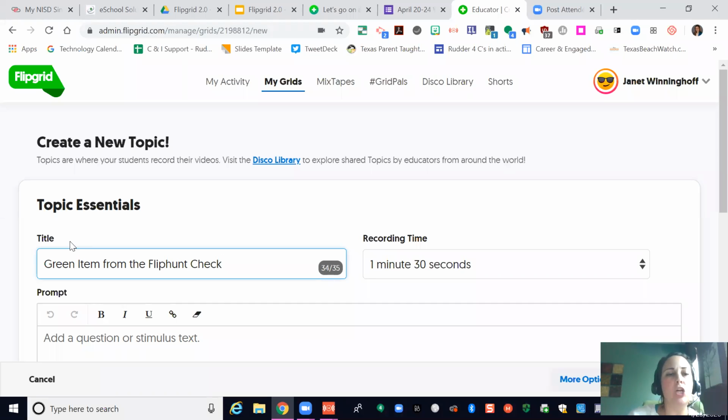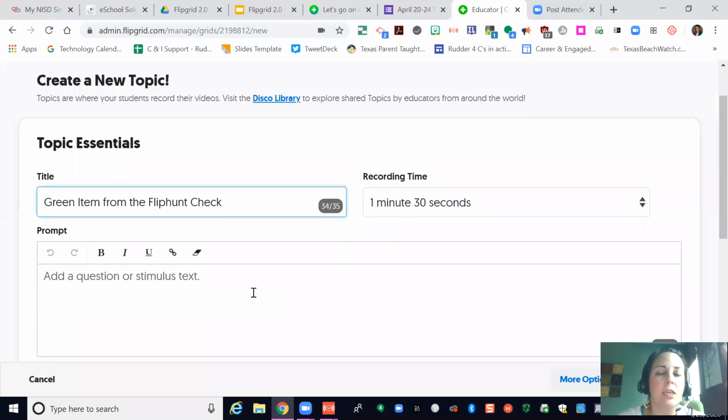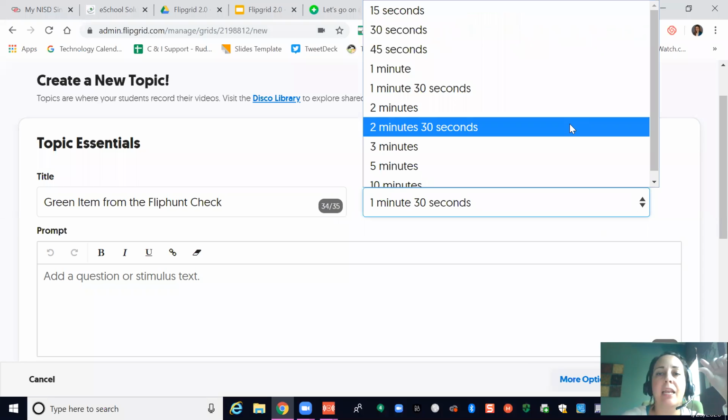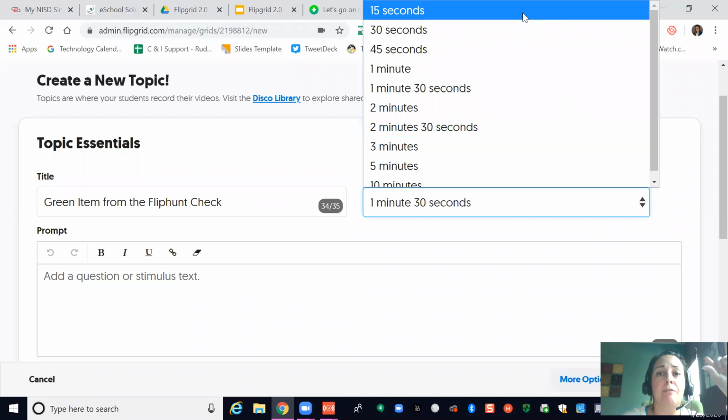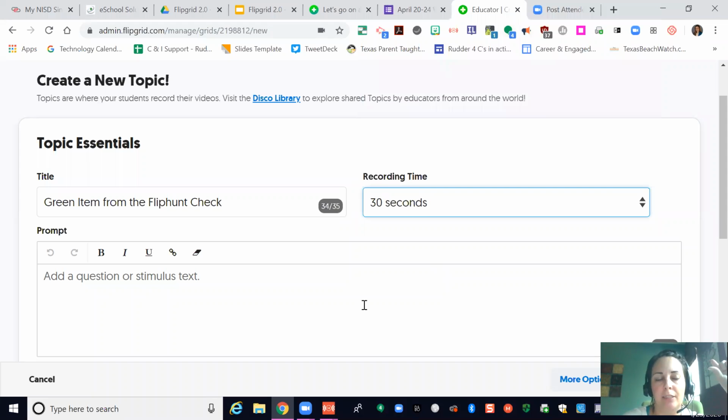So maybe they're going to record one of those items from the green bank of tasks on that Flip Hunt checklist. If I'm going to set it up so they make one recording per little topic, I'm going to adjust that time, and I'm probably going to make it really short, 15 seconds, 30 seconds.